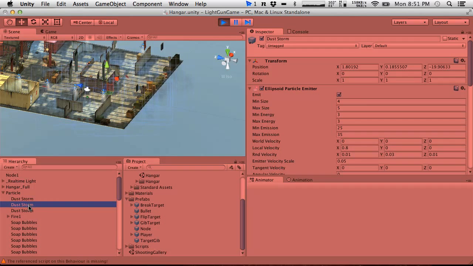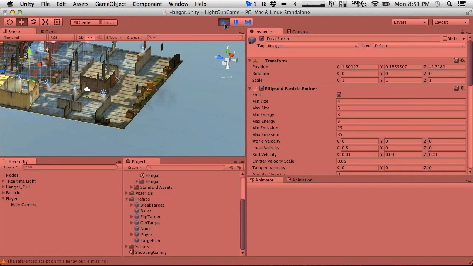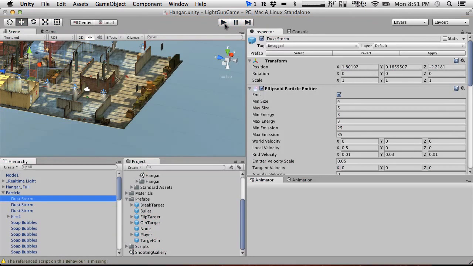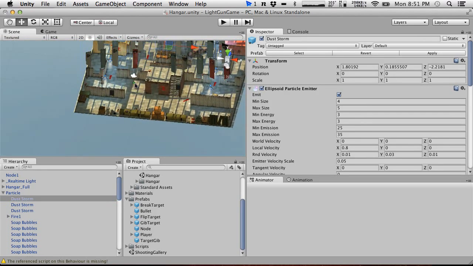I highly recommend that if you set up particle systems for environmental stuff, you want them to emit in world and follow the player, and that way you don't have to render particles that are far away. Yeah. It's really common practice too. If you look at most video games, that's actually how they do it.